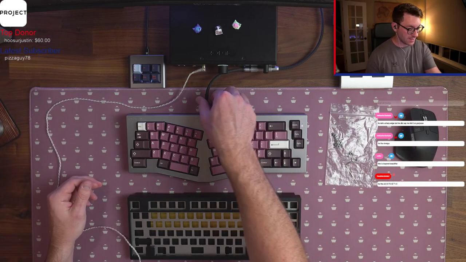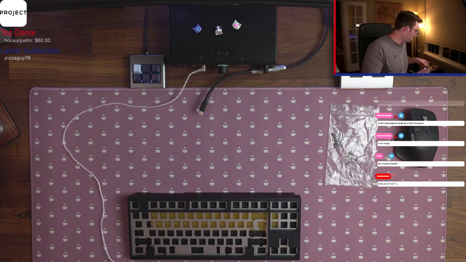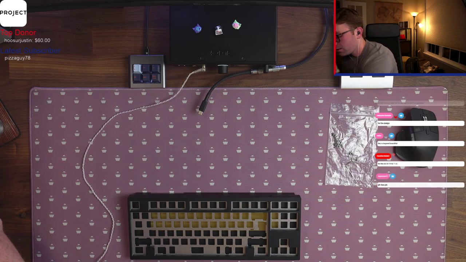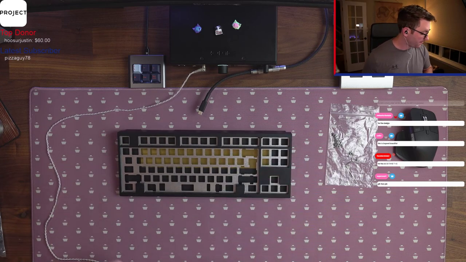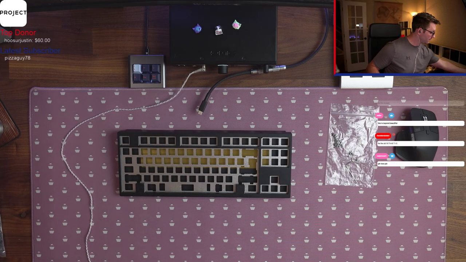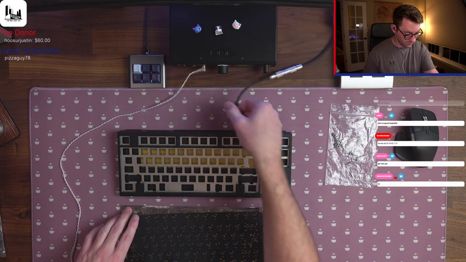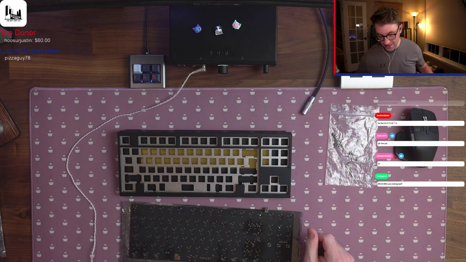Anyways, with all that said, let's go ahead and test a PCB and start building. I'm gonna put this keyboard over here. We are using a USB mini.